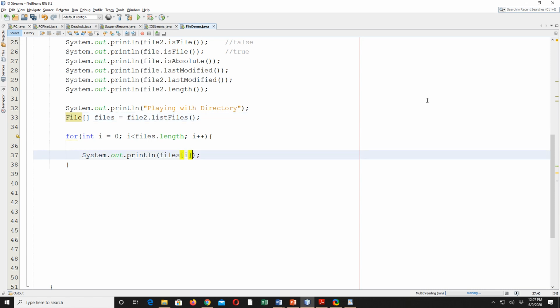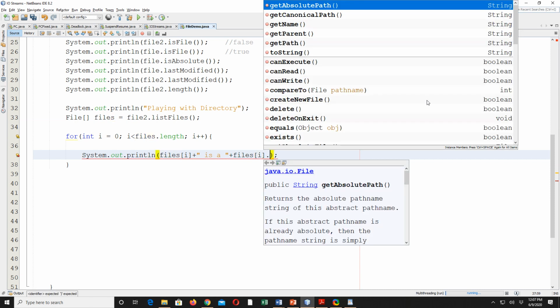So I can write here, maybe I say files at i plus "is a", and then plus files at i.isDirectory().